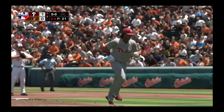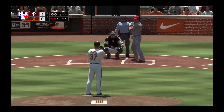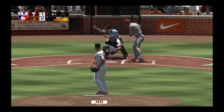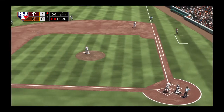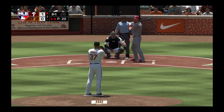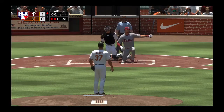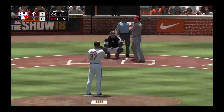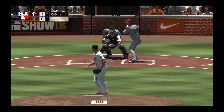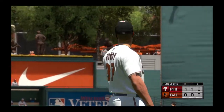Aaron Altair digs in, looking to keep the top of the second alive. A high fastball is in there. Phillies have an early 1-0 lead here in inning number two. Into the corner and slicing foul. Here comes the 0-2 pitch — he drops a changeup on him. Strike three called — a great pitch to retire the side. We'll see Adam Jones when we come back. It's the Phillies 1, Orioles nothing.